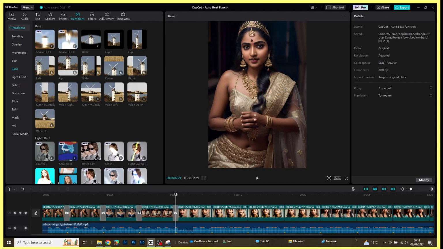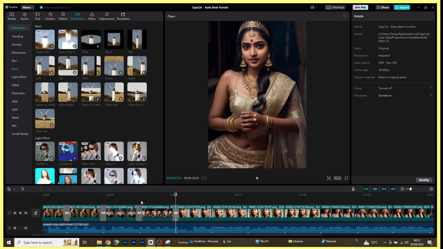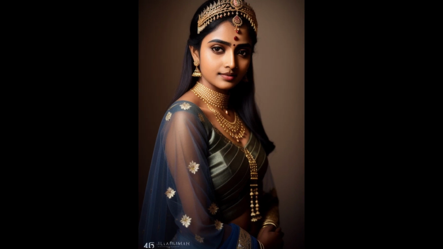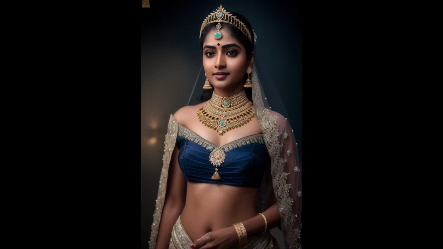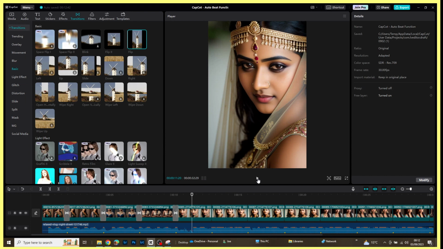And you see on here with the transitions, you've got those handles again. I can drag that outwards or even inwards to make the transition longer or shorter if I want to. Okay, but just to demonstrate these four transitions to finish off, let's press the home key again. Get my cursor down to the beginning. And let's press play. And there you see the transitions have been added as well.